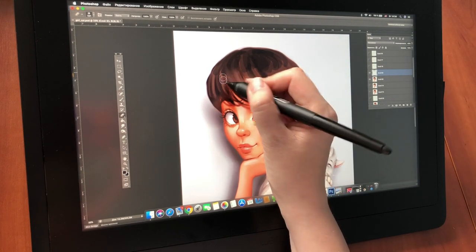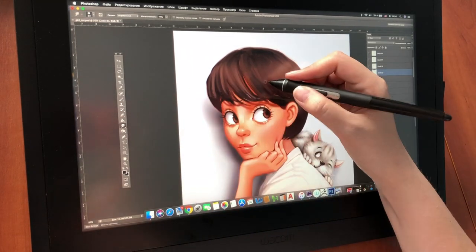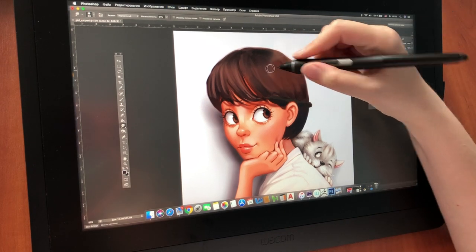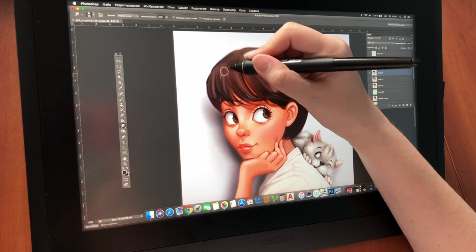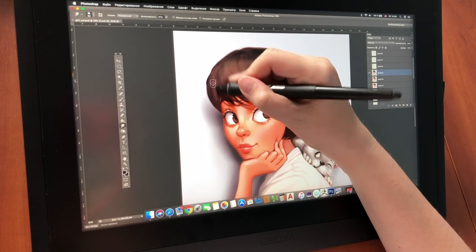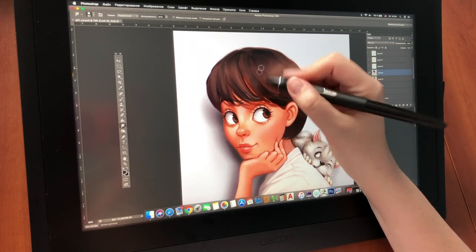When drawing hairs, it's important that they don't look too uniform. I will try to give them a bit of randomness. At this stage, you don't need to draw every hair. It's better to start with the total mass, and then go to the strands, and at the end, you can draw a few separate hairs.